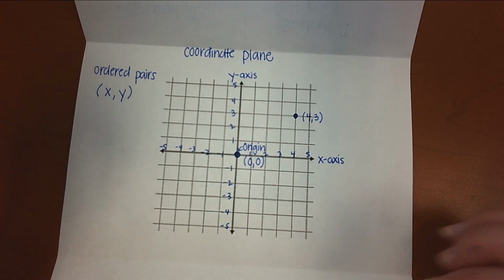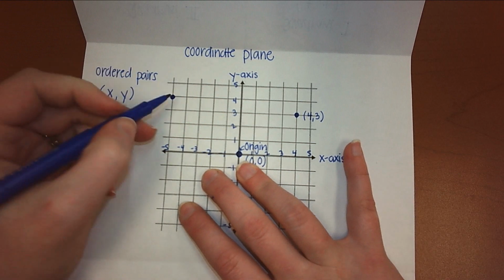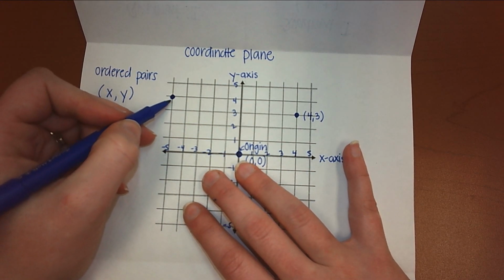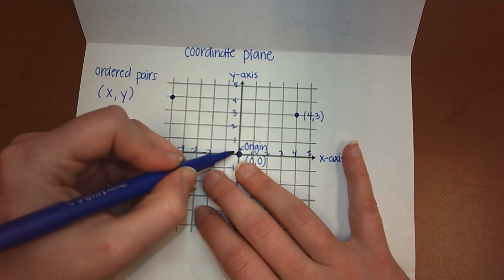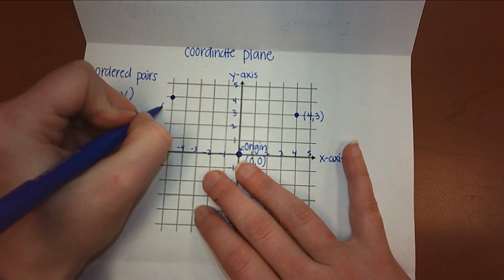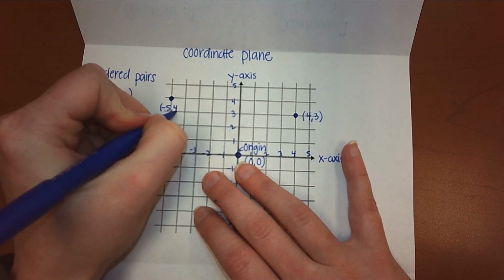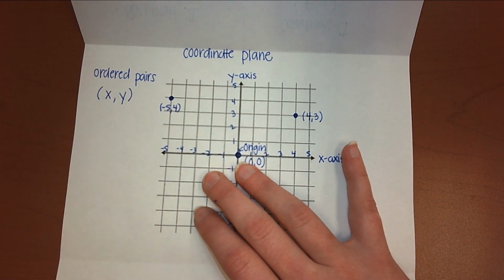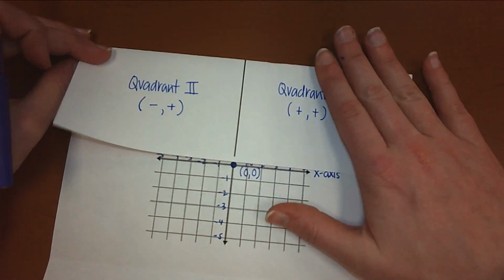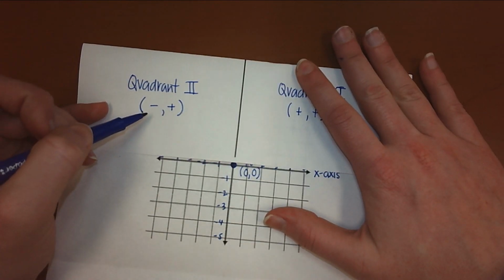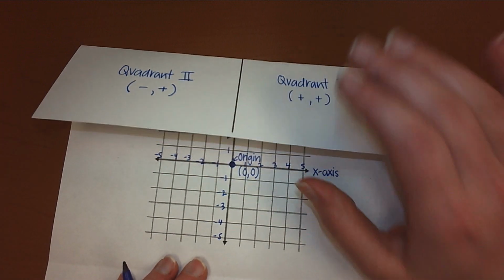If I plot a point in quadrant 2, for example, let's say I plot this point up here, I'm going to do my x first because it comes first in the alphabet. In this case, that's negative 5. And then my y value comes second. In this case, that's positive 4. I write them in parentheses and separate them by a comma, and you'll notice that we wrote up here that in quadrant 2, the first number would be negative, the second number would be positive, and so I've got negative, positive.